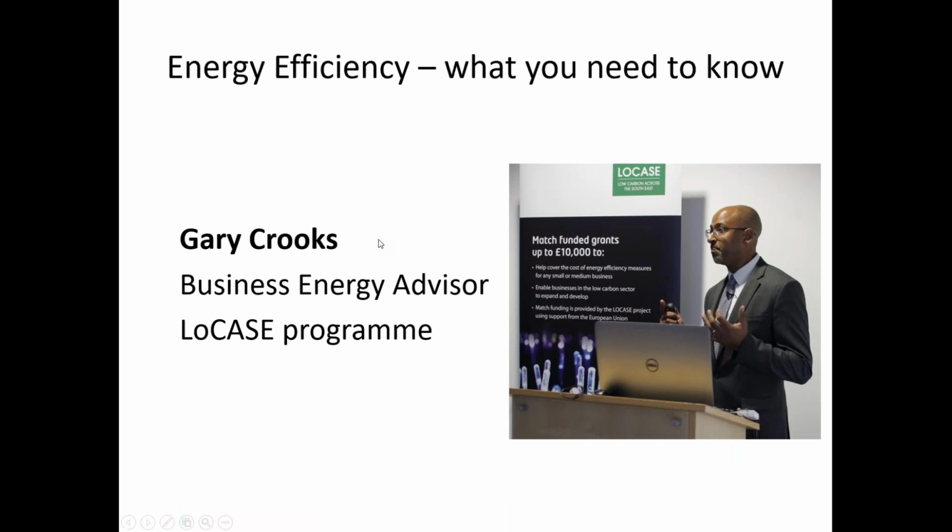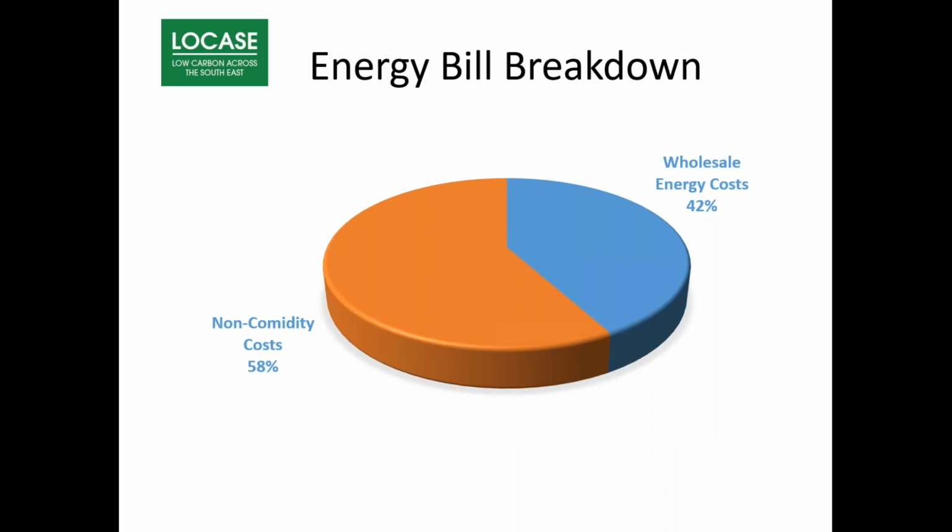So moving forward, energy prices are strictly broken down into two general areas: wholesale costs and non-commodity costs. If looking at the wholesale cost of energy, that's the actual price of the energy itself, the actual price of the gas and the electricity itself, without anything added to it, without moving it from A to B, without any other additional element. That's the actual physical commodity.